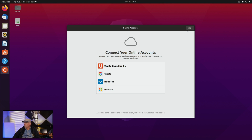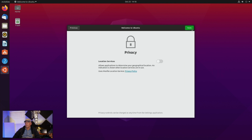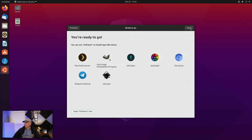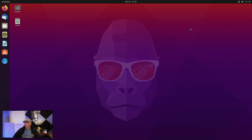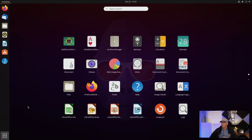So let's go over here and do this. Probably for this time, I think I will send this to Canonical. Yeah, at least for a while, then I'll come back and turn it off. Since this is kind of the early days of things, if there are any bug reports I need to follow, I might just let them know that, hey, this is what I'm running, since I don't necessarily run a standard thing. So let me move my mug over to the other side. Oops. Over to the other side. I'm trying to keep from covering up anything.